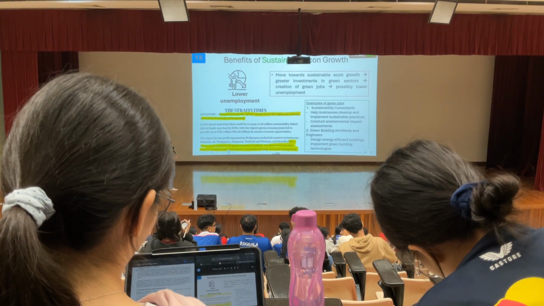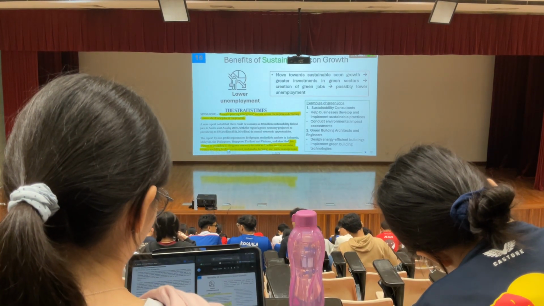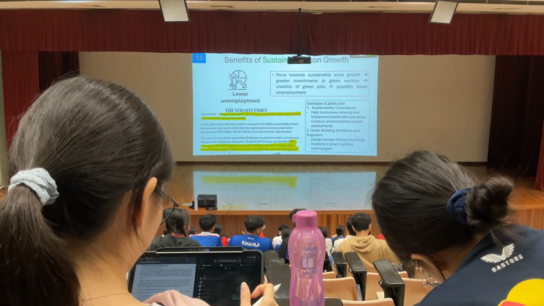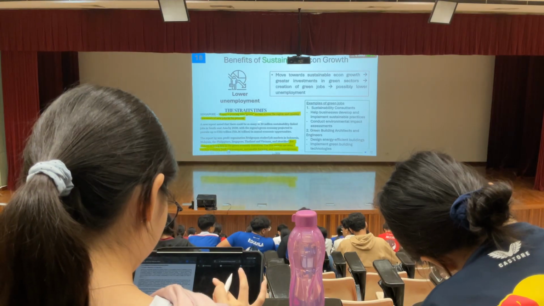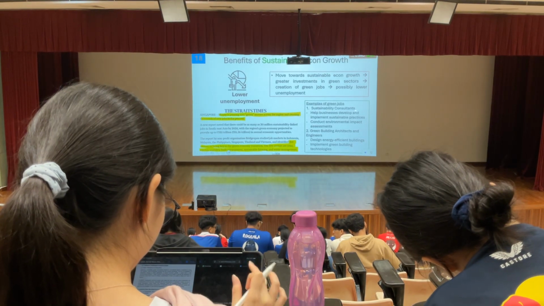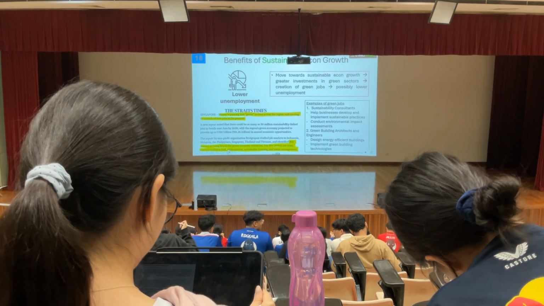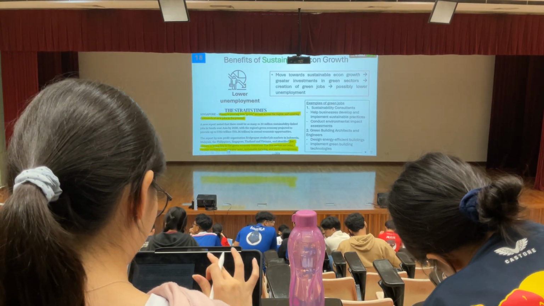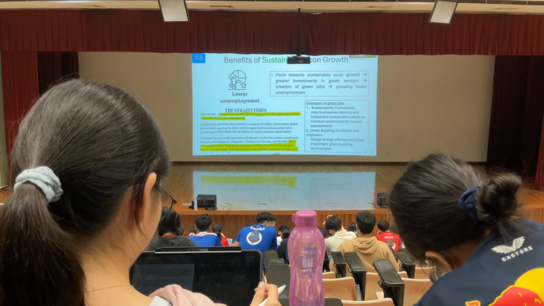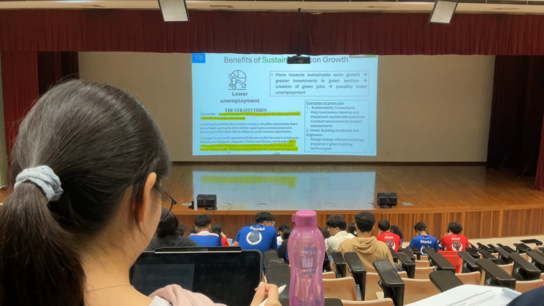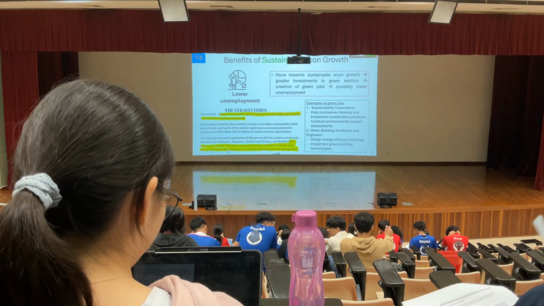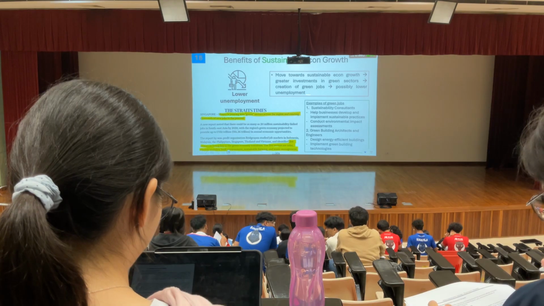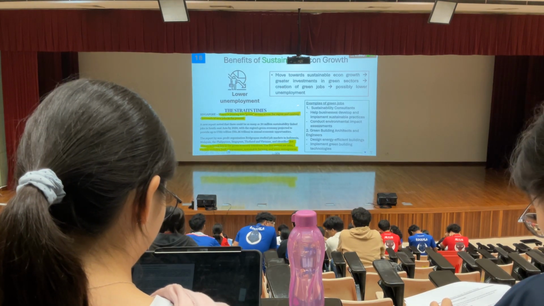So for example, when a country is moving towards achieving sustainable growth, for example in Singapore here, it's taken from a Straits Times article last year, okay, the government is pumping in more money into green sectors. What do I mean by green sectors here? Okay, some examples are given to you here: solar, electric mobility, built environment, sustainable farming, waste management. So when the government pumps in more money to develop these green sectors, because you want to be a green economy, right, you create more green jobs to lower unemployment.